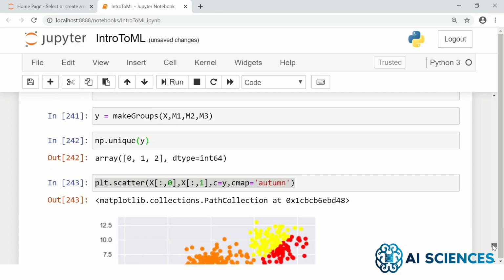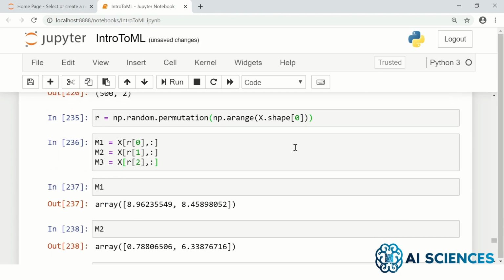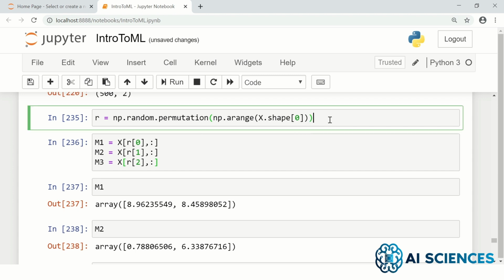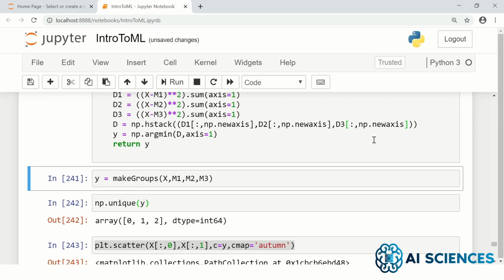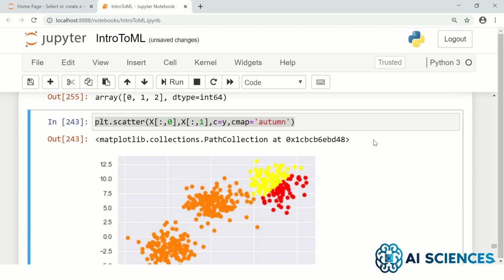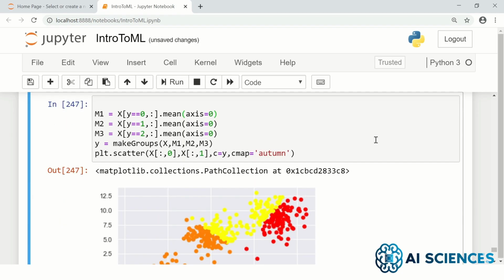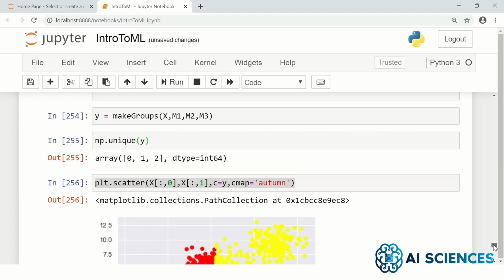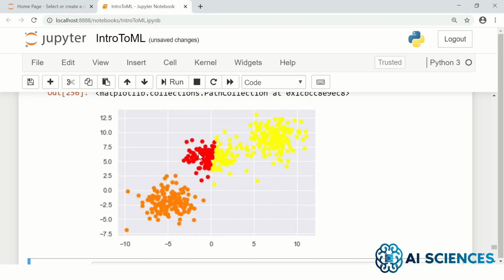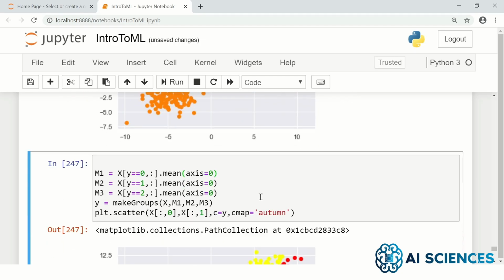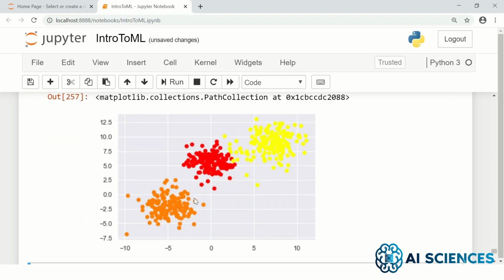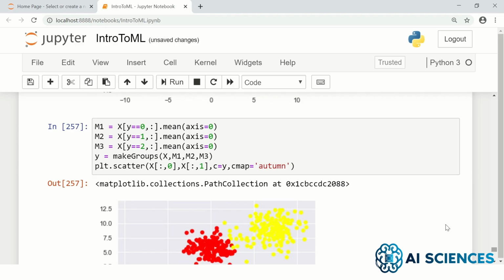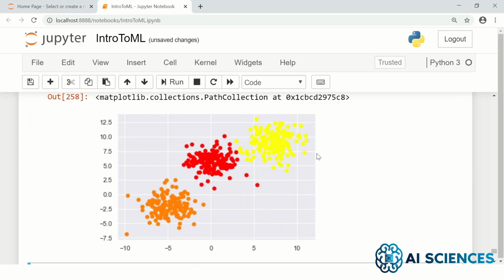Maybe we go back and set the initial values again randomly, and maybe for example we set the initial values differently, and we have this thing. Now, just setting the initial values differently, we have this kind of grouping. And if we do that grouping again, then we have this kind of structure. Oh, this is great. I guess we have a better grouping now. If we do another iteration, we have this.